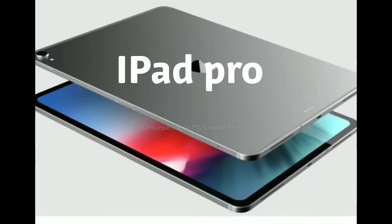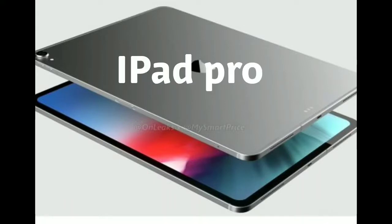Dual speakers — one thing I love — for giving you that great sound in media. And you have Face ID for unlocking your device. You have full box fill of the tablet, so you can do it in landscape mode or portrait mode and still get a great experience. And you also get Animoji and Memoji. You get a Liquid Retina display and very sharpness around the edges. You get no bezels, so you'll get that great quality in the screen size when viewing content. 264 pixels per inch.